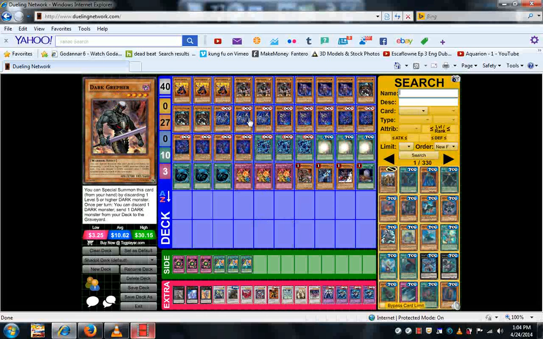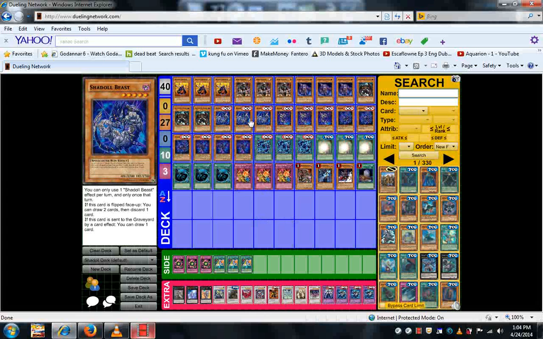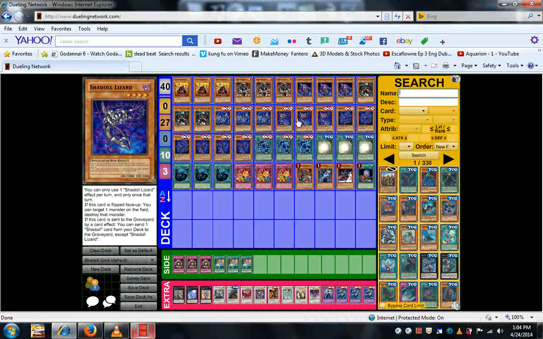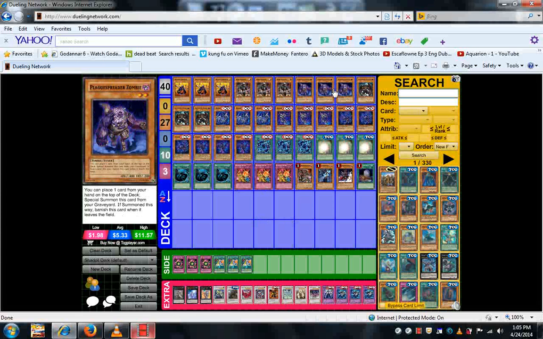So I can discard Shadoll Beast for Dark Refer, just special summon it, get Beast's effect, draw a card. Then I can discard like Shadoll Lizard, for example, from my hand to the graveyard for Refer's effect to send Plague Spreader to the graveyard. Then I would get Lizard's effect. Lizard's effect will let me send anything I want to the graveyard, so I could send Dragon if I want. So I can pop back roll, or I can send Falcon and get Falcon's effect, special summon himself in defense mode if I want. And that right there would get me 4 darks in the grave.